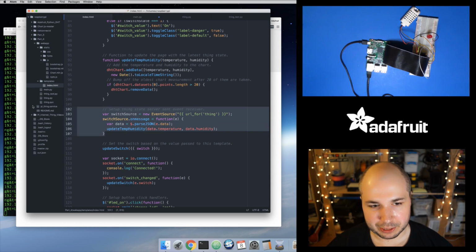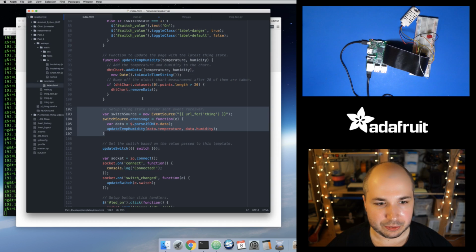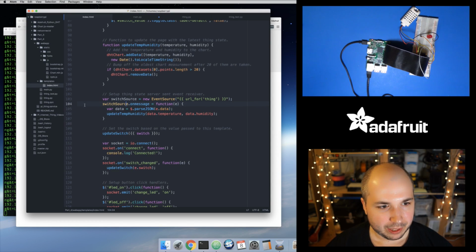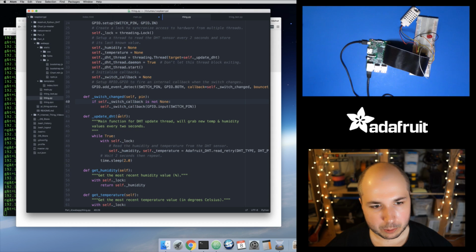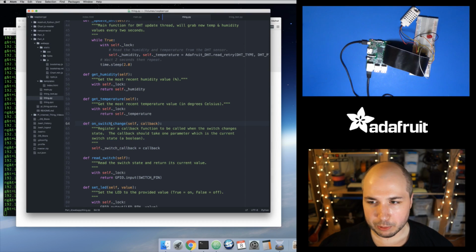And actually, we'll see, I'm going to get rid of this, because the next thing I wanted to do now is, so I've got the LED, I've got the switch. Let's make this data in the chart get fired off using socket.io, instead of using that server sent event endpoint. To do that, I was thinking, let's take a similar approach as we did for the switch, where you register a callback and then as soon as new data is available, that callback is called.